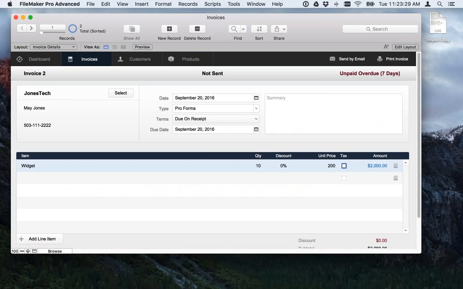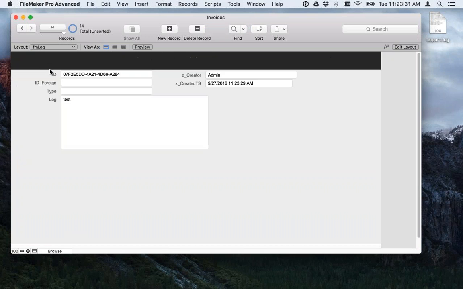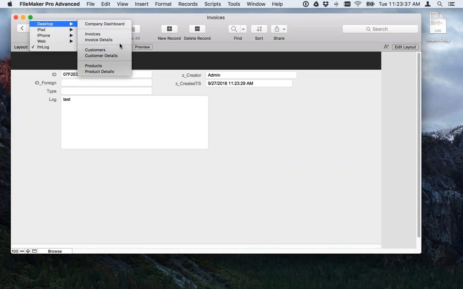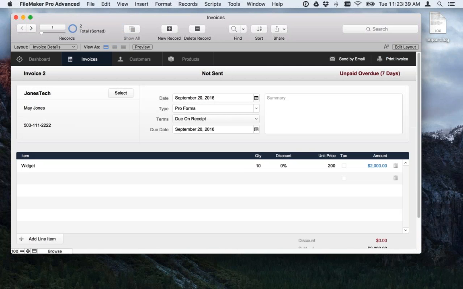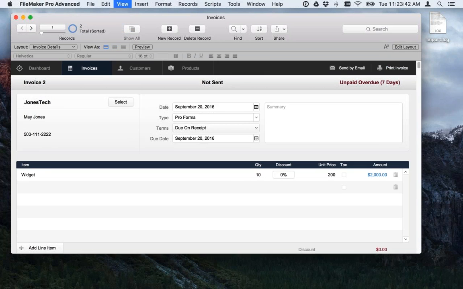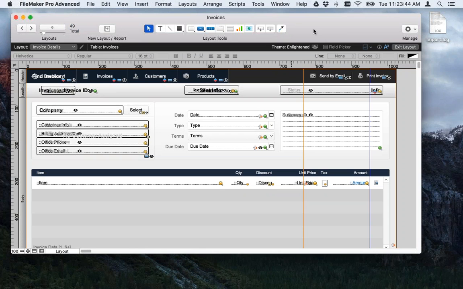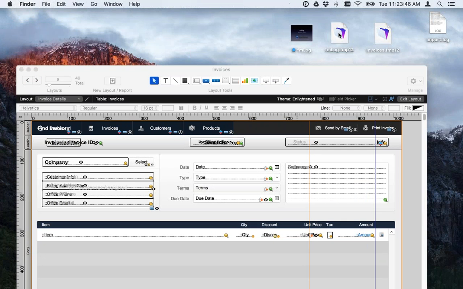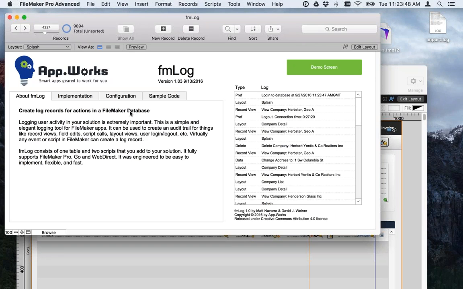So I'm just going to let debugger run and go back to my log, and I should see test. So that's pretty much nothing. But what I really want to know is, if I click back on that invoice, I want to know two things, which is actually pretty good. So I'm going to go back into my example here because this makes it a little easier to copy and paste again.